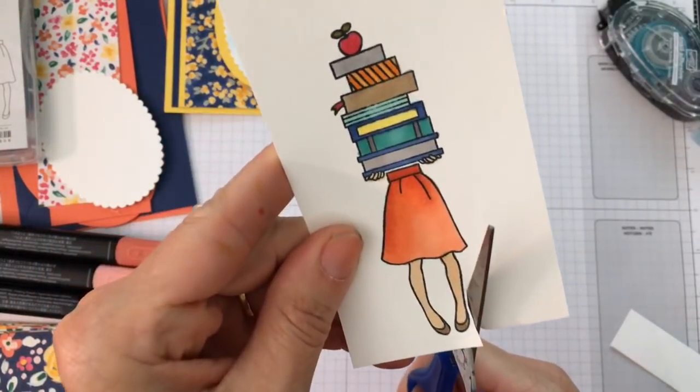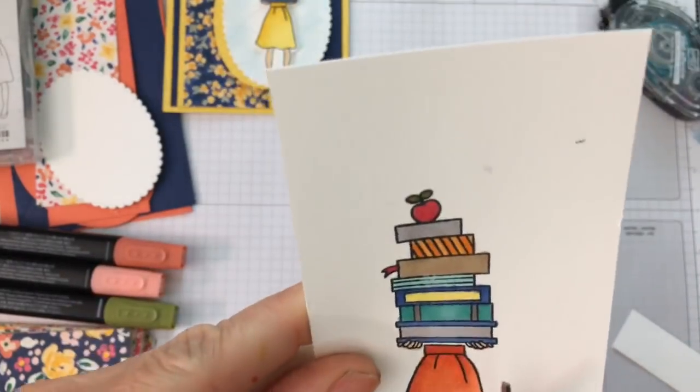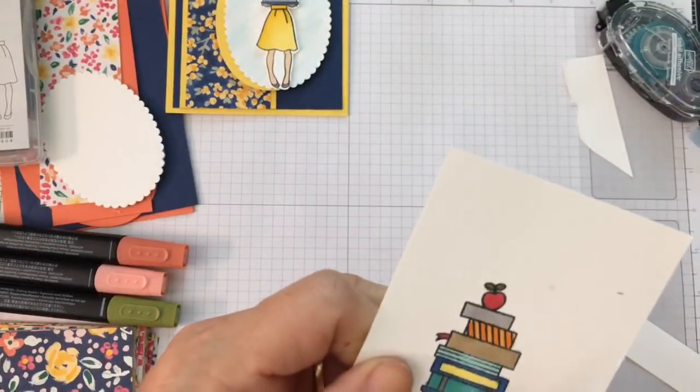Guess what I'm going to do though? Yep, the good old fussy cutting. And guess what? Right before the video, I went to grab all my supplies, and my paper snips are missing at the moment, so I have to use my other scissors.